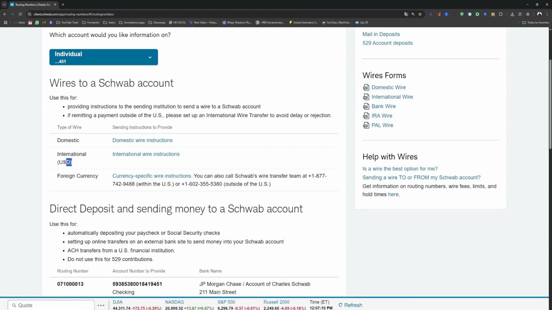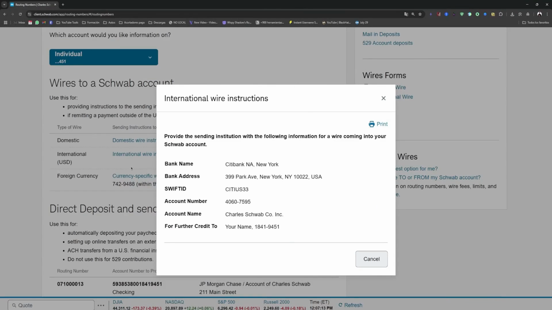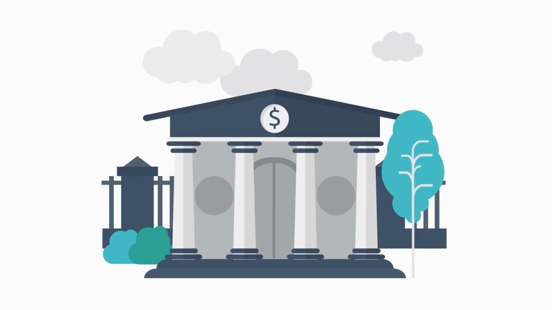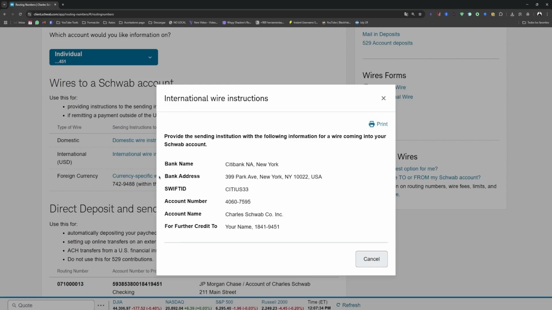To make an international transfer, in this case in dollars, this is what you need to do. As you can see, the details change. Even though it's the same bank, Citibank, the same bank as in the previous option, in this case, it no longer gives us a routing number, but instead gives us this code that appears here. This code is what banks in other countries ask us for to make a transfer, which is this code right here.